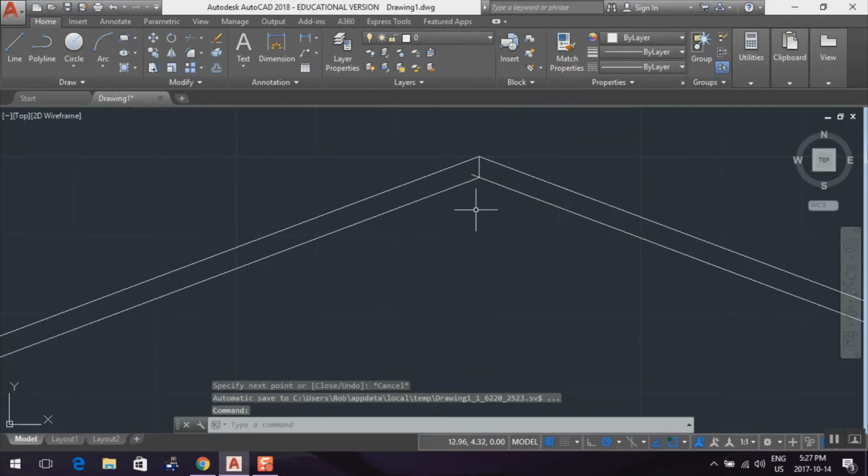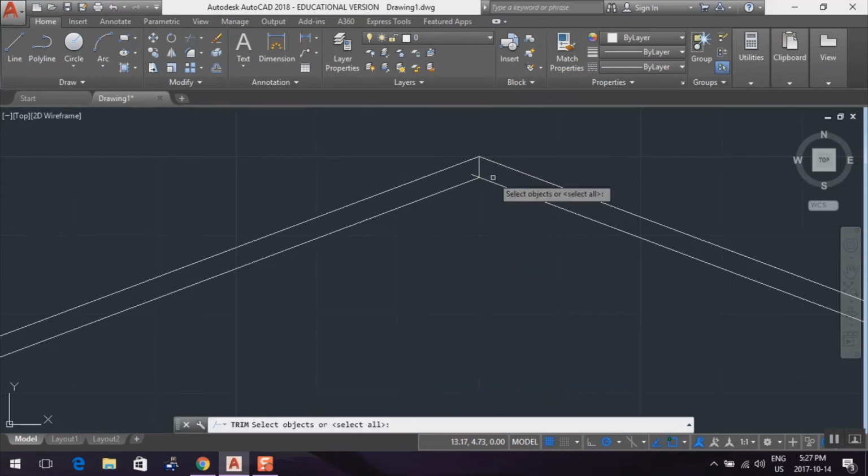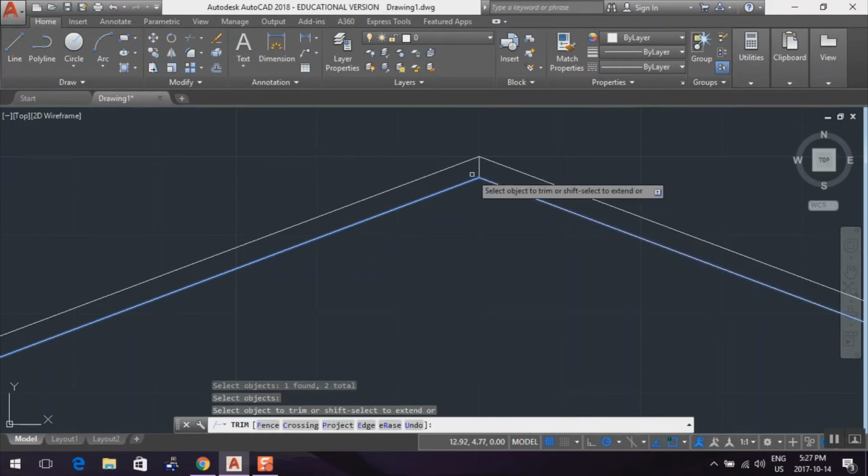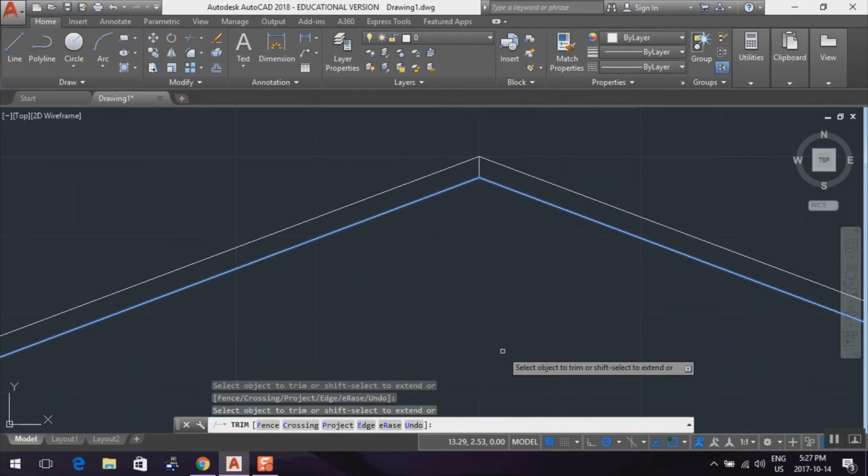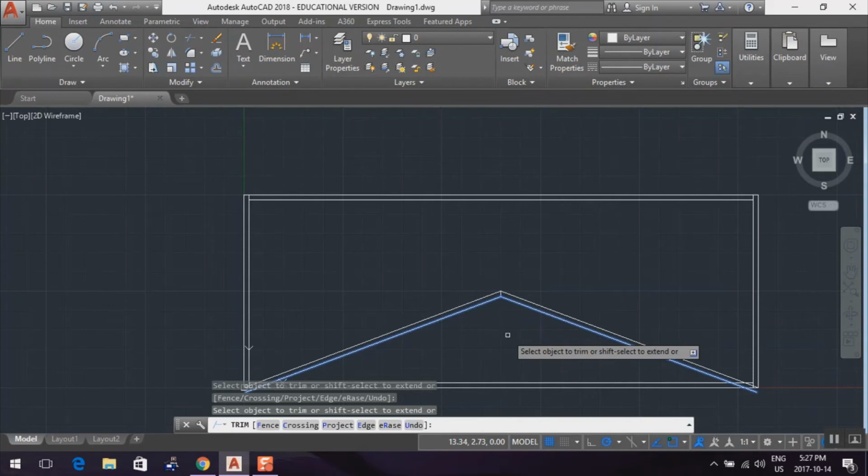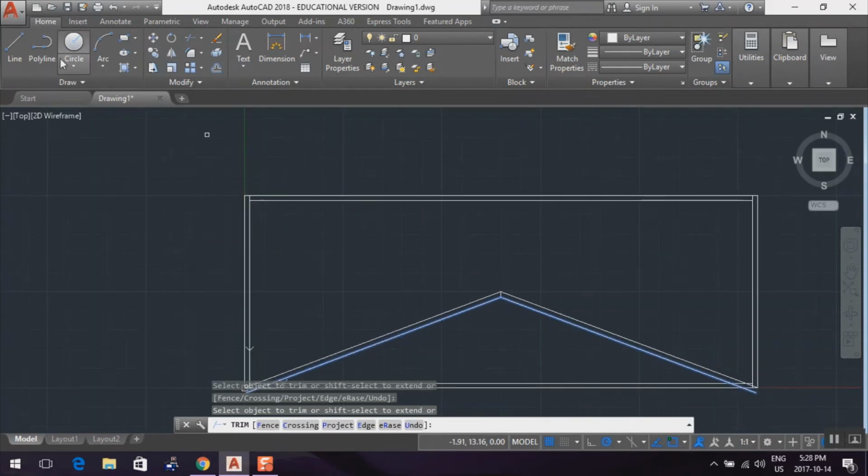Hang on a second. Let me get rid of this bit here. There we go. And oh, it did. Okay, so I've got my line up the center there. Sometimes it's difficult to see. I'm working with a small screen here.